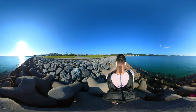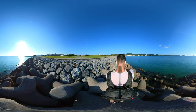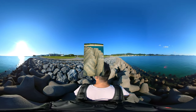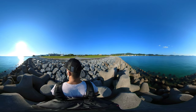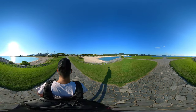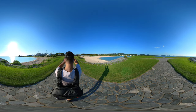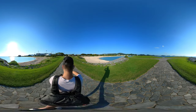Could take a photo. Not the nicest photo, but it is what it is. I got photos of fishermen. I like photographing fishermen for some reason. Oh no, no, no, no, no. Am I gonna miss it? Okay.